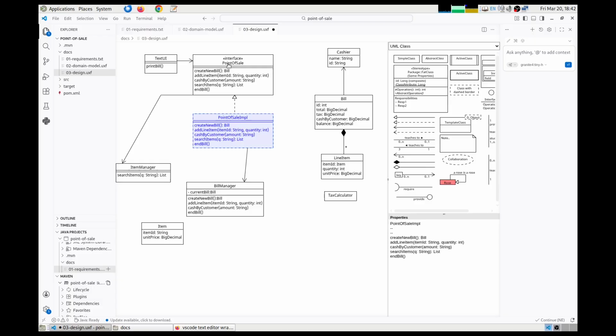So without any modification to the text UI, the other point of sale implementation object may be used.